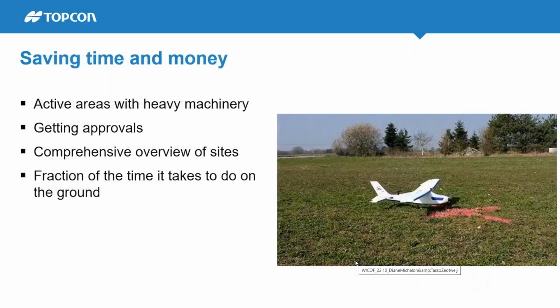So the reason why you're doing that mostly is because it's less costly and it saves you a lot of time, meaning that in some constructions you'll be forced with traditional means to stop what you're doing in order to access and actually survey it. Whereas you can fly while the construction site is still in function. With traditional means, you'll probably need some additional approval in terms of security, danger, and everything. With UAV, you might not need that.